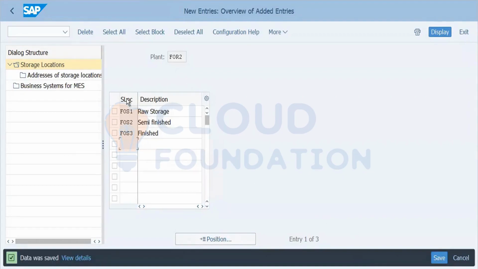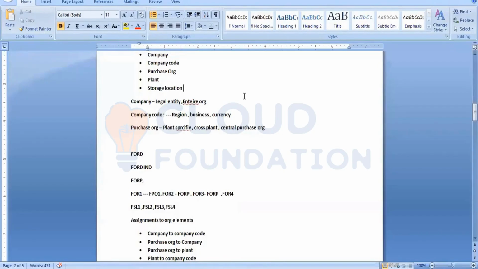Now what we did is we defined the organization elements. What are the definitions we did? We defined company. We defined company code. We defined purchase organization. We defined the plant and we defined storage. This is how we do the organization configuration.